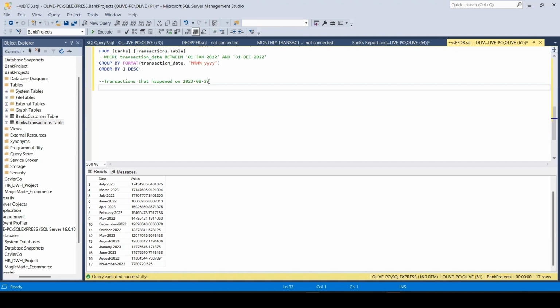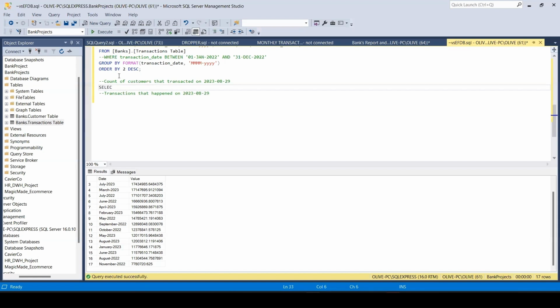So the first thing you want to do is tell them, okay, this is the transactions that happened the previous day. This is the sum of transactions, the sum of our credits, the sum of our debits, and our net profit. Count of customers that transacted on 2023 08 29. Okay, so let's see that.